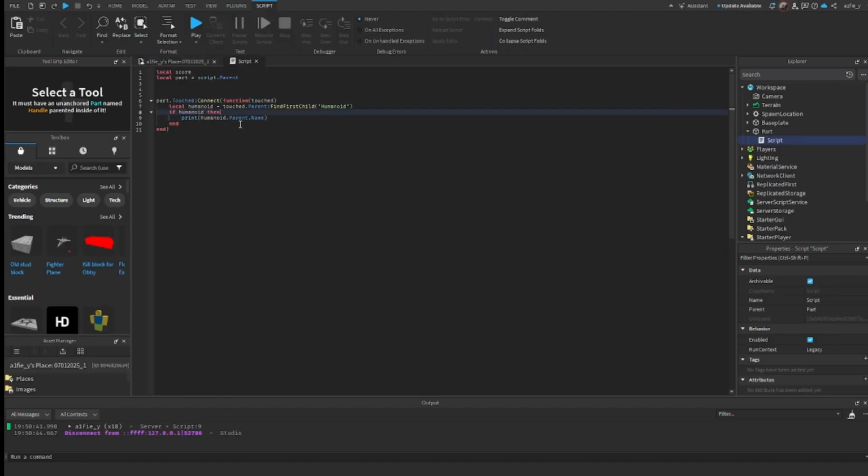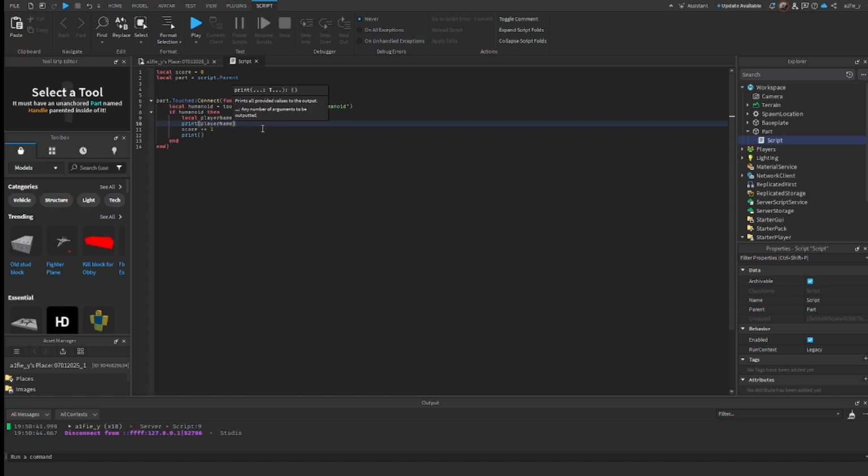Now if we would like to use this to add points, what we do is give a score value, make it 0 by default, and then score plus equals 1, and then print. Actually, we could use another variable right here: local playerName equals humanoid.Parent.Name. It's another way of using a variable instead of having to write this out again. So instead here we can just print the player's name.